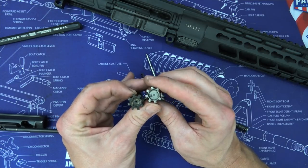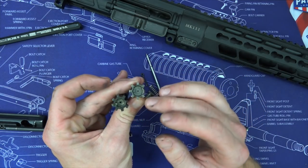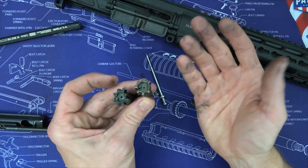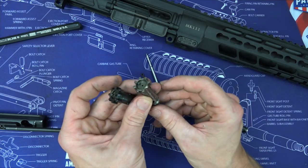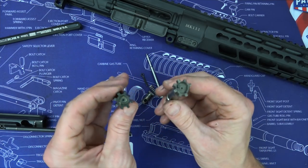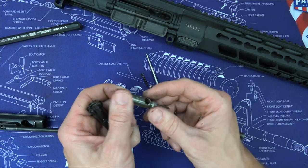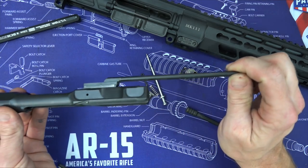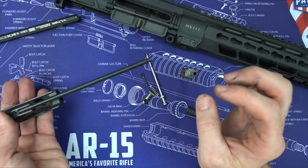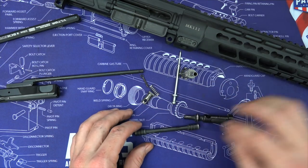And that was definitely a concern of mine. If you guys have shot ARs for high round counts, you know bolt lug shearing is a real thing. It does happen. However, I've read on the internet several people that have multiple thousands of rounds through these, and I've not read a single report of that happening with the PWS bolt. My opinion is that it has to do with the slower unlocking due to the design of the carrier. I would probably guess that that is exactly why that's the case.